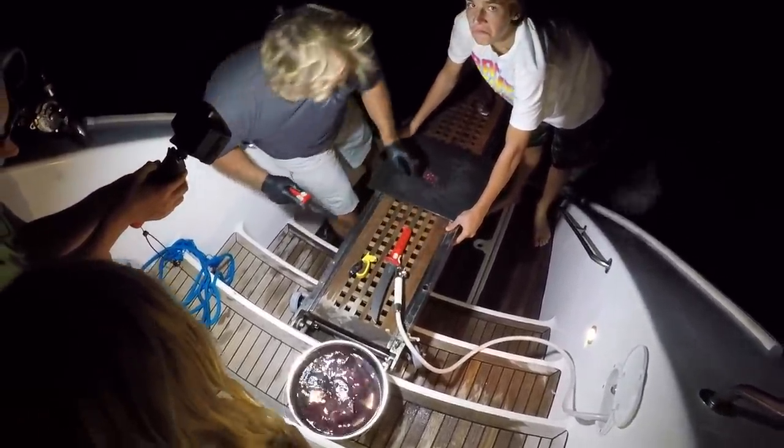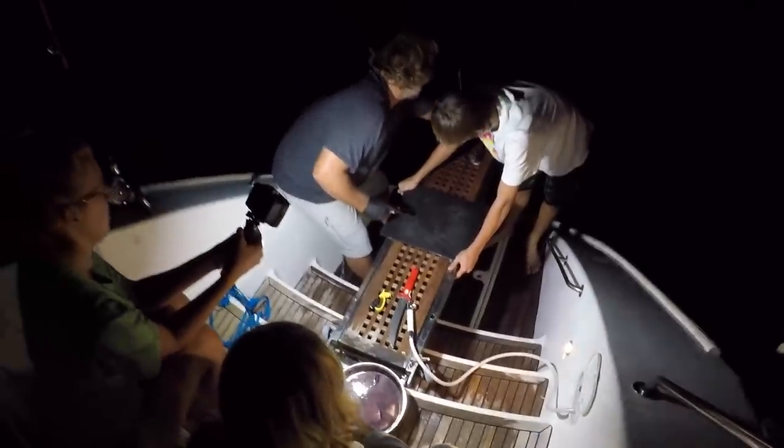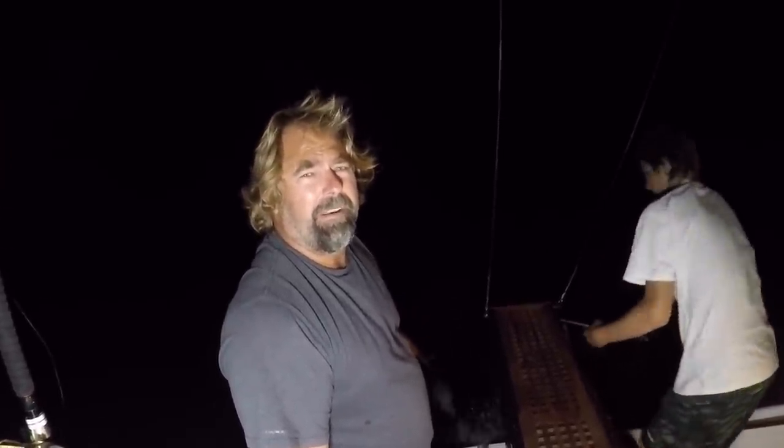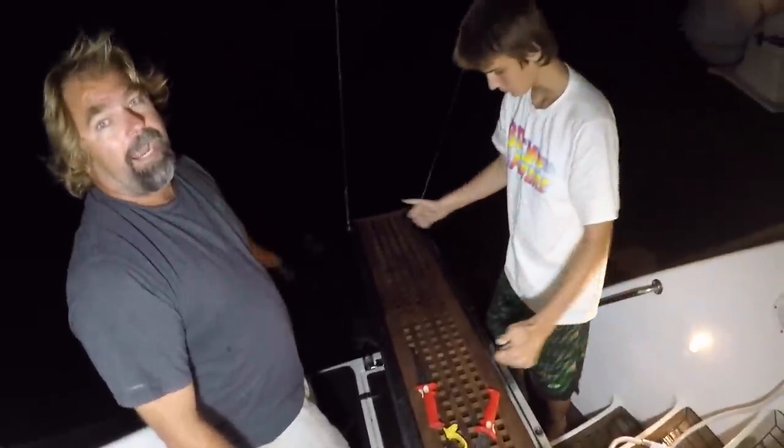That's a good piece. So we roughly filleted, I think it was a tuna or a mackerel or a king. Maybe it was king something. But anyway, it wasn't the prettiest job I've done on a fish. It's been over a year since I've filleted anything. It's at night, it's dark. Alright, here. Rinse my hands over here.